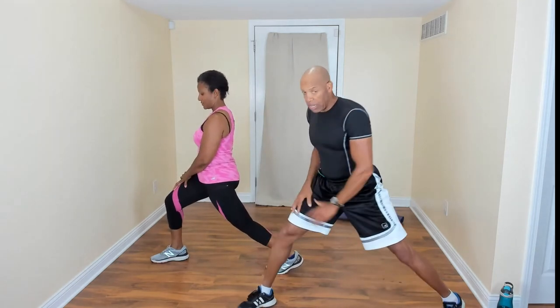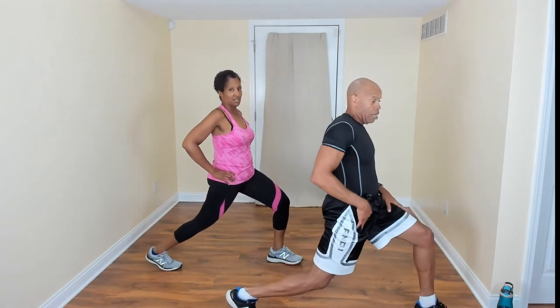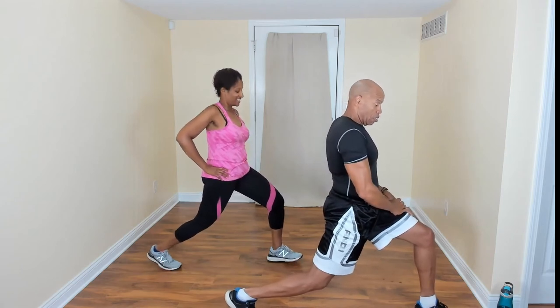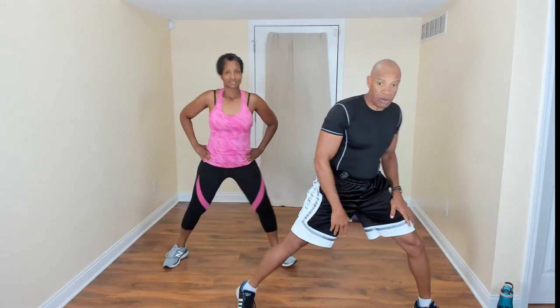Let's go up to the left side. Ready? Rotate over. Rotating. Left side. Good. Sink down into it. Good job. Right here, hip flexion. I see you. There you go. You're looking good. You're awesome, guys. So proud of you today. Yes. Definitely. Come back to the center.